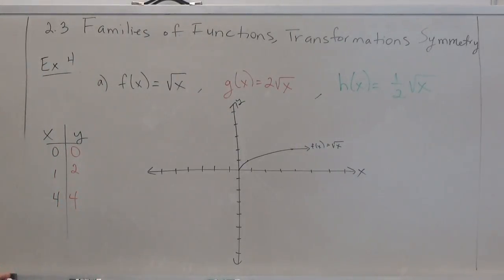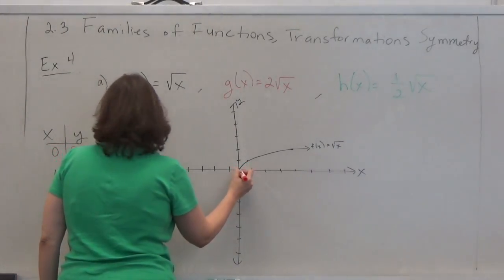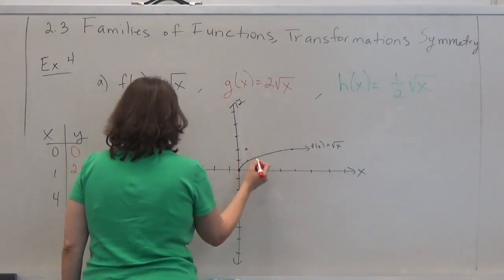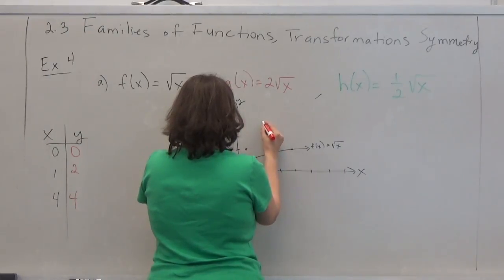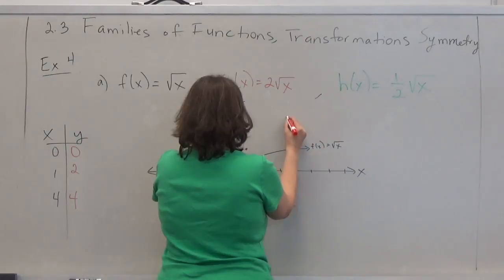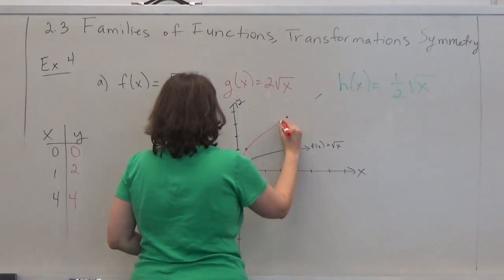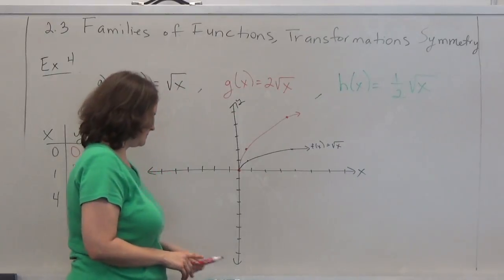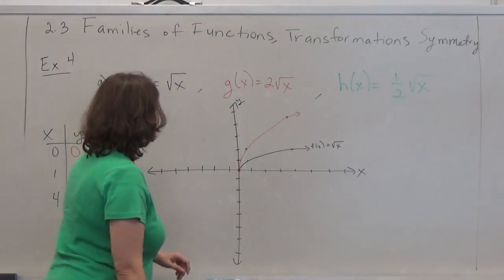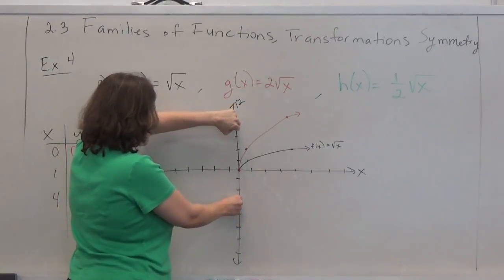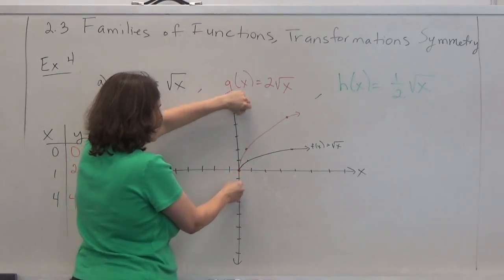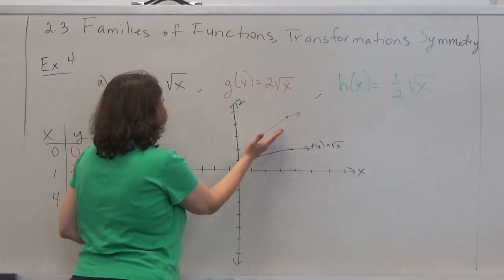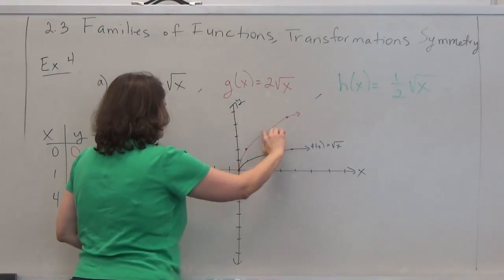So how is that going to affect the original square root graph? We've got ordered pair 0, 0, 1, 2, and 4, 4. This is what we call a vertical stretch. Okay? What has happened is, if you can imagine grabbing hold of your y-axis and just pulling it so that the original function is just getting stretched vertically. So it's resulted in it coming up higher like this. So now it's coming up this way.